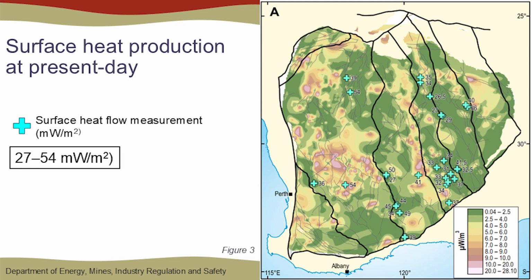Okay, and then again, we can do the same sort of exercise for the Archean heat production at 2640. And what really starts to fall out from this is just how radiogenic the now exposed crustal level of the Yilgarn would have been. So this is telling us something pretty fundamental.